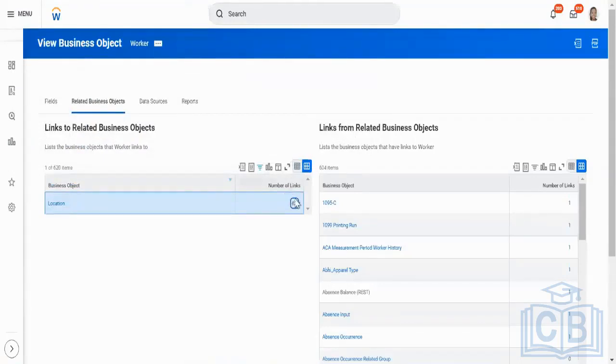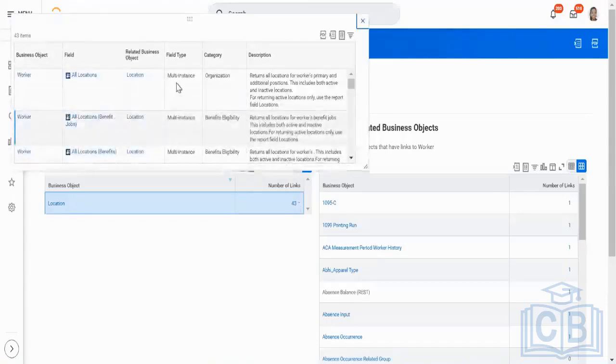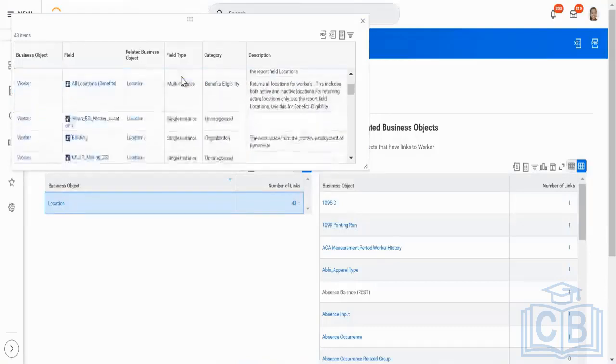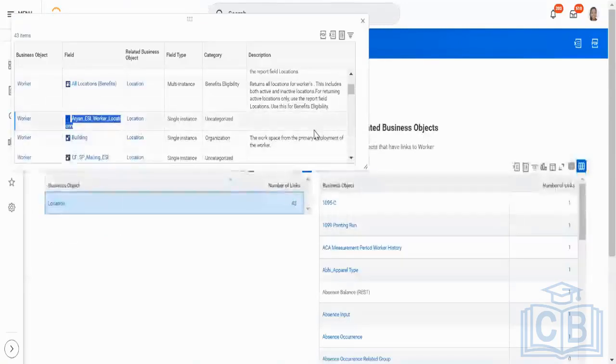So all of these, in a nutshell, are either ESIs or EMIs. If you see multi-instance here, it's more of an EMI. And I have my own field over here as well, which I can possibly use for another LRV, because I have given a specific criteria over here, which is going to be only some certain locations. And for that, a row of data is already available and I can use it anywhere that I want.